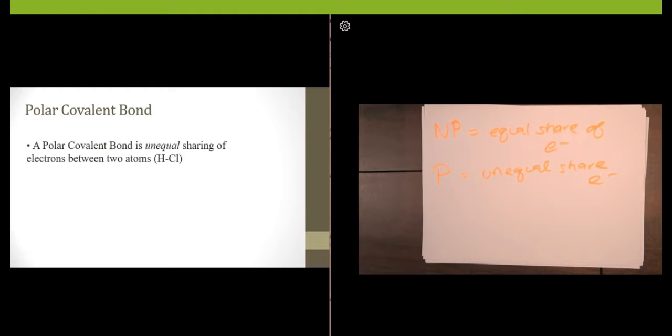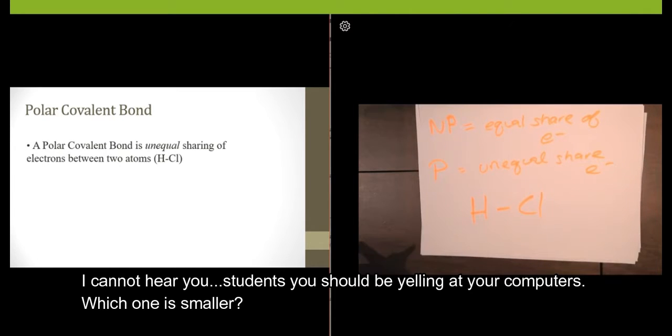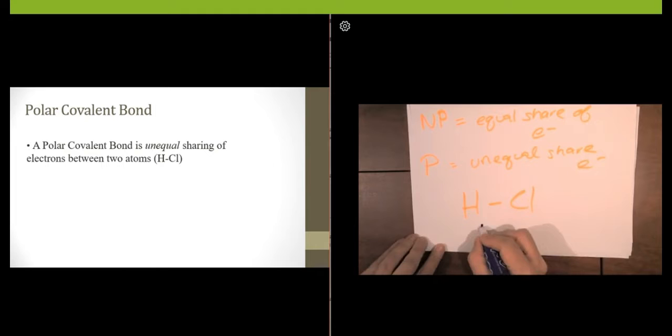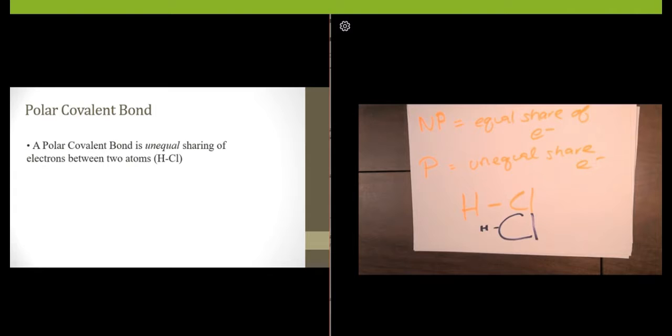Now let's think, if you have hydrogen and chlorine together, what do we know about the two of these? Which one's bigger, which one's smaller? Hydrogen is the smallest atom that we have. So if I were to draw it, I would say hydrogen is like this, right? And then chlorine is like this. Now, if they're fighting for these electrons here, which do you think is going to take more of the electron? Chlorine. Absolutely, right? So it would be an unequal share. So this would be a polar compound, right? The chlorine is definitely going to take more.